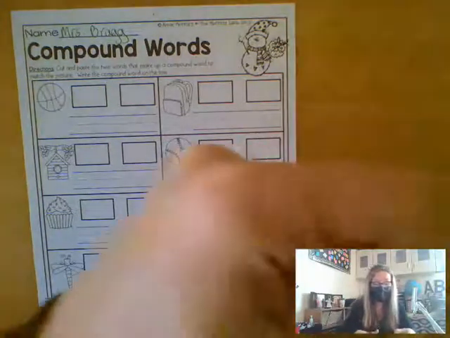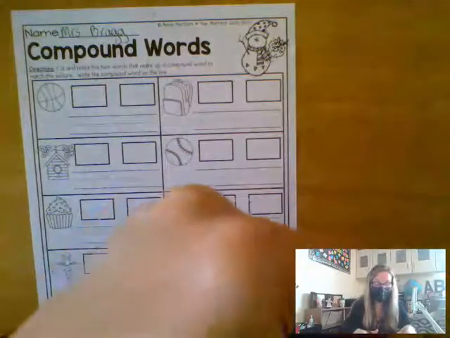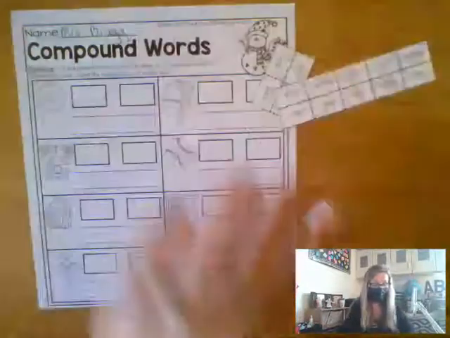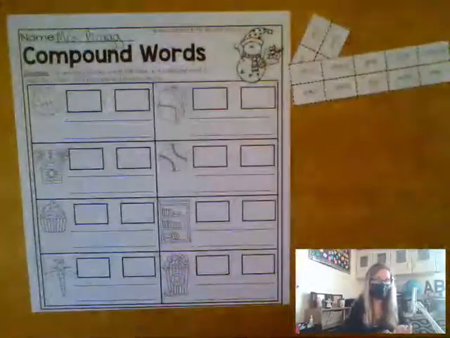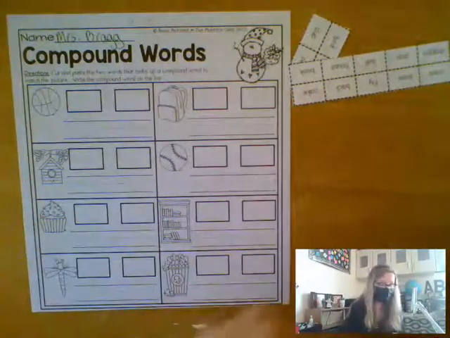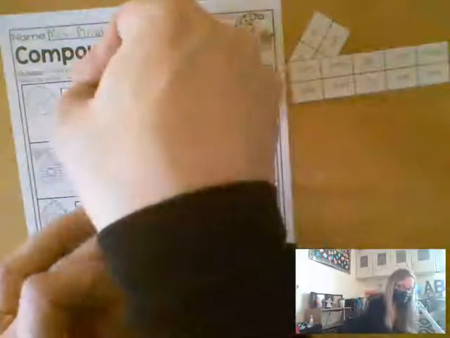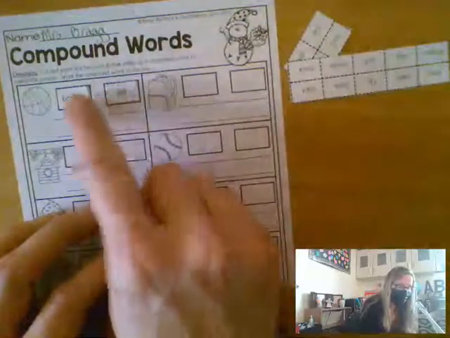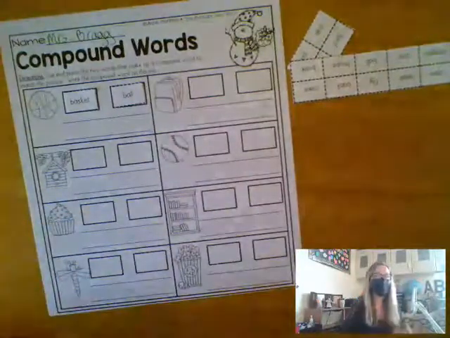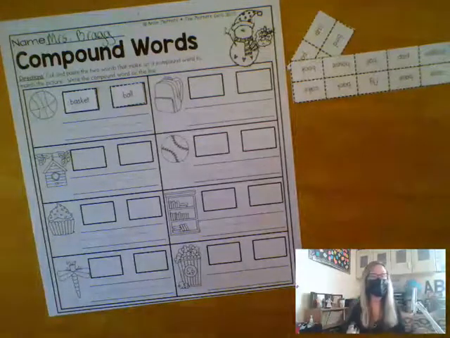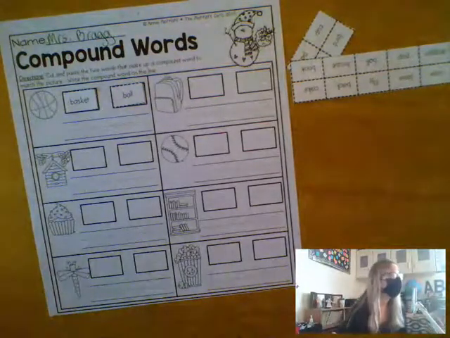Now, once you find the word basket and the word ball, be careful that you don't drop the rest of your words onto the floor. Keep them on your desk nice and neat. You don't want to be missing words and then coming up to me, oh no, this is bad, what have I done? So I have the word basket that I'll glue here, and I have the word ball that I will glue here. Now, when I write basket and ball as one word with no spaces, it becomes a compound word.